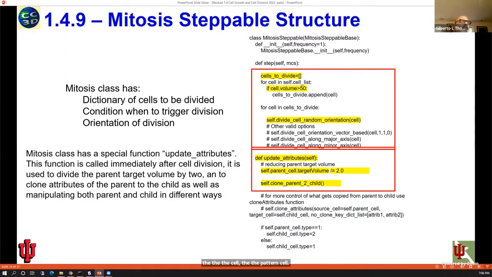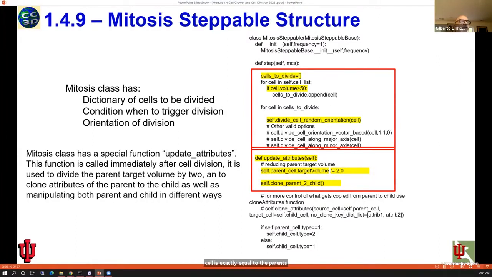Just before the division, it gets half of the size. And then we clone all the attributes of this parent cell to the daughter cell.